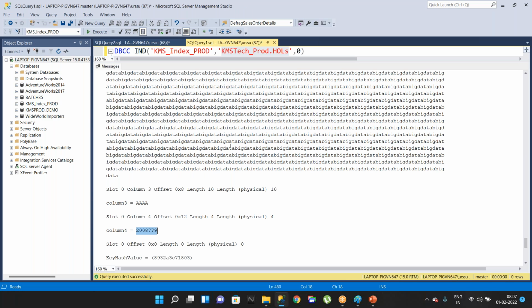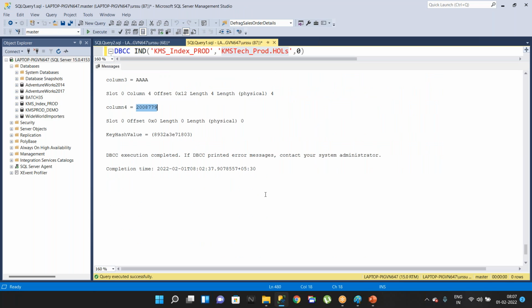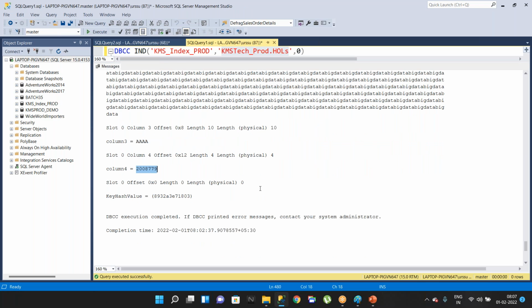But can you see it, sir? Can I see it? No, sir. It's hidden; you cannot see the footer section. One more very important thing: your data rows will contain the data. That is the complete page architecture, how to verify the page, and how to read the page. I hope you understand, sir.